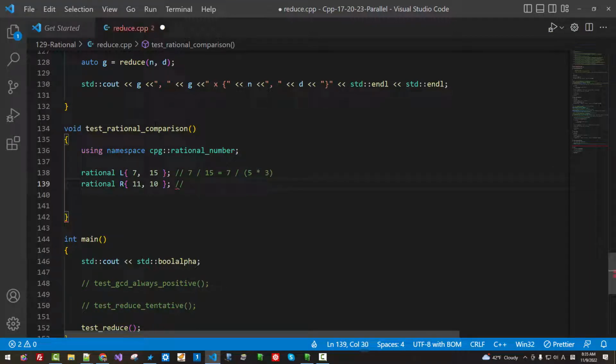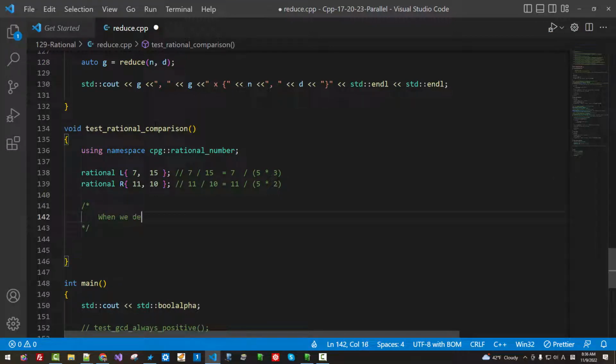This is 11 over 10, or 11 over 5 times 2.